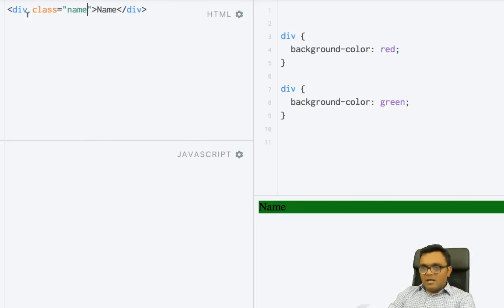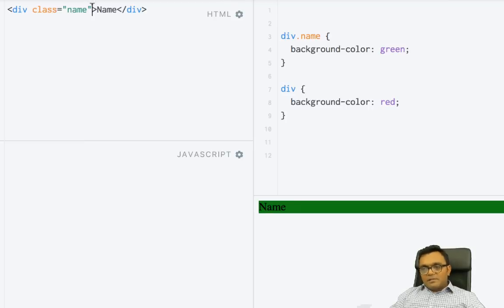equal to name. And here I'm just going to say dot name. So here the first is just a common div, and the second one is specific to the name class. In this case, it should pick div.name because it's more specific than just a regular div. It applies to smaller sets, wherever you have class name. That's why it would pick this one. It doesn't matter which one is up or down, or last one in this case.